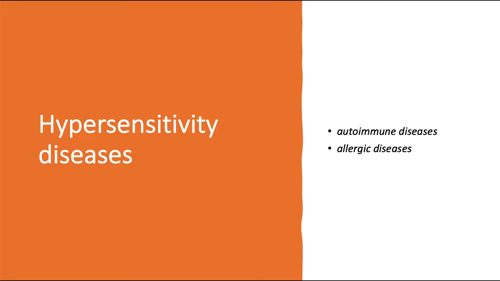Chronic inflammation plays an important role in a group of diseases that are caused by excessive and inappropriate activation of the immune system. In autoimmune diseases, self-antigens evoke a self-perpetuating immune reaction that results in chronic inflammation and tissue damage. Examples of such diseases are rheumatoid arthritis and multiple sclerosis.